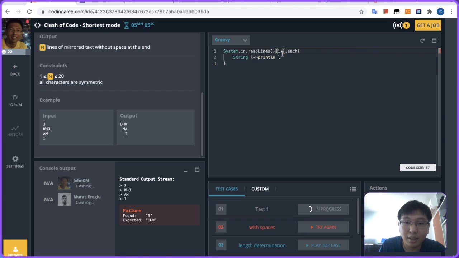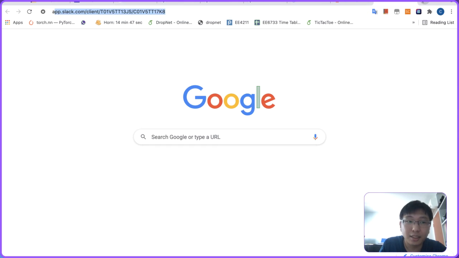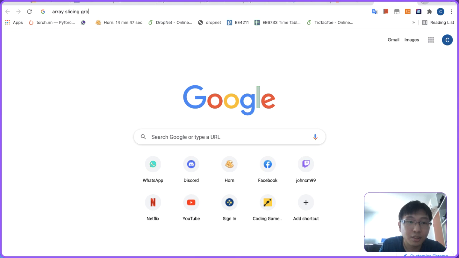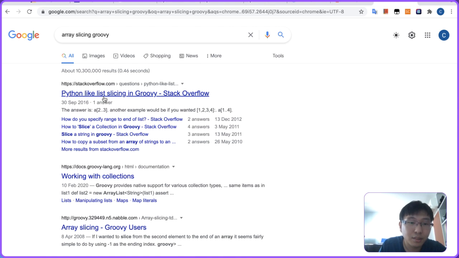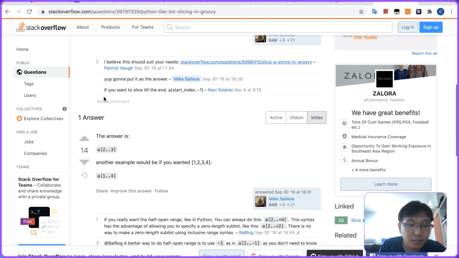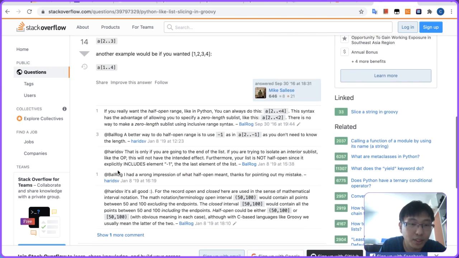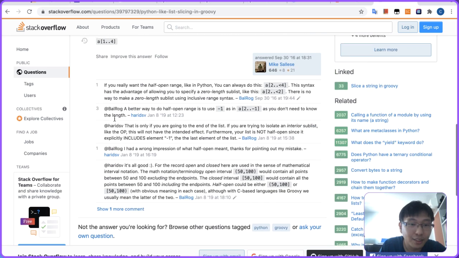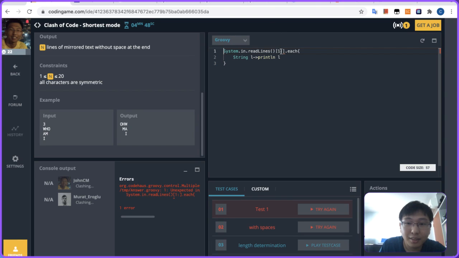Wonder if I can do array slicing here. This is Ruby style. This is Ruby style. I'm liking Ruby. Yeah.